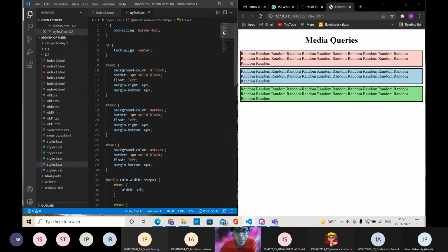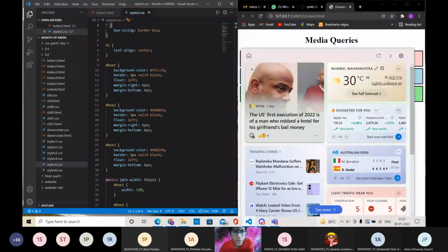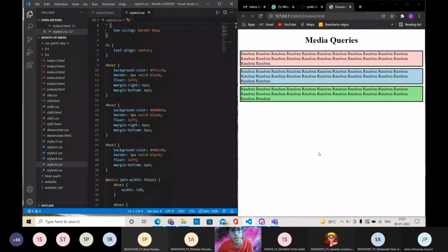And I have created this star selector. What it does is it is applied to all the boxes in my CSS. And what box-sizing border-box does is, in the previous examples I was specifying some width and height of the box, right? But when I apply borders to it, the borders would exceed that width.